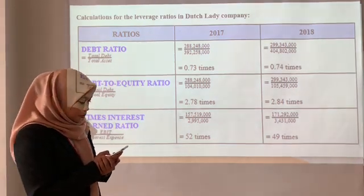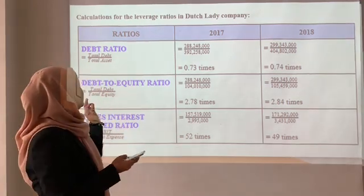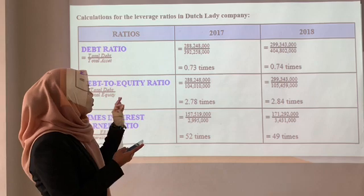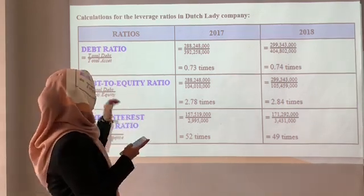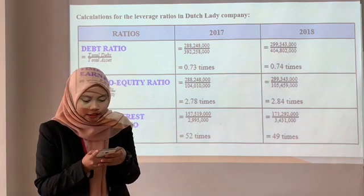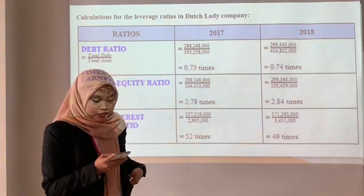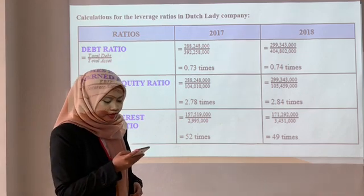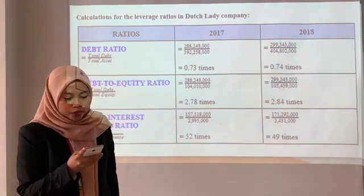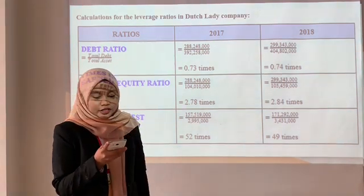The debt ratio for Dutch Lady company in 2018 is only slightly different from the debt ratio in 2017. As can be seen, the total debt of these two years is lower than the total asset of the company. However, even though total debt for 2018 and 2017 is not exceeding the total assets for both years, in 2017 Dutch Lady company is not too reliant on debts to increase the assets compared to year 2018. This is because in 2017, most of the company's assets are financed through equity, which is less risk and low leverage, thus it makes it more favorable compared to year 2018.